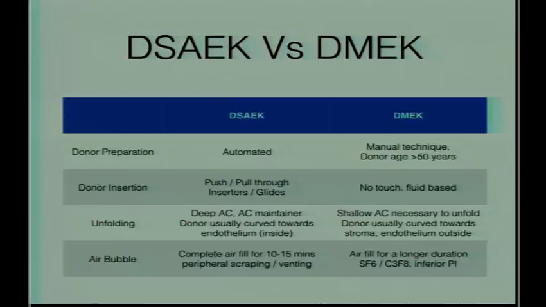Unfolding, in DSEK, you require an AC maintainer, maybe a deep anterior chamber. In DMEK, it's a shallow chamber. And the air bubble in DSEK, even if you remove the air bubble after half an hour or 45 minutes, it will still stick. But in DMEK, you need to keep it for 2 to 3 days.